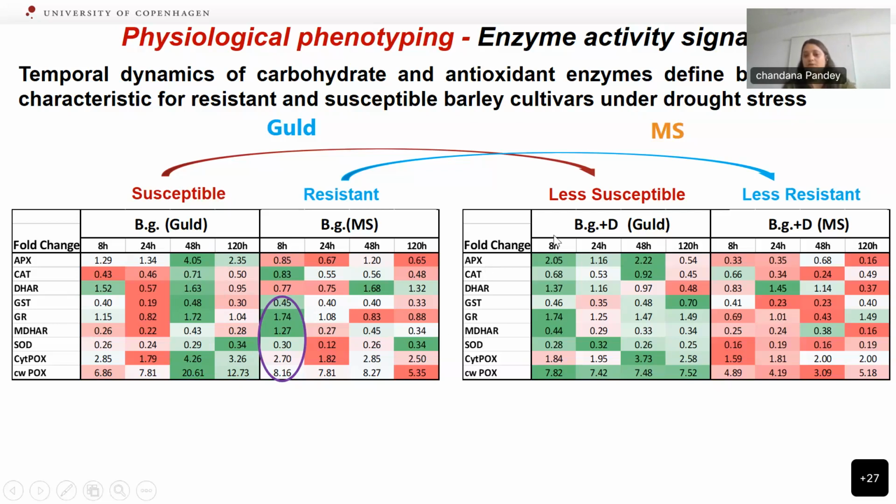Now coming to the Plumeria plus drought pathogen, what we observe here, interestingly, in the Gold cultivar, where it is going from susceptible to less susceptible, is that almost all the enzyme activities were upregulated when the drought was there. So again, it's proving our hypothesis from what we observed previously, that DHAR and APX can increase the enzyme activity of these enzymes when there is activation of the defense mechanism.